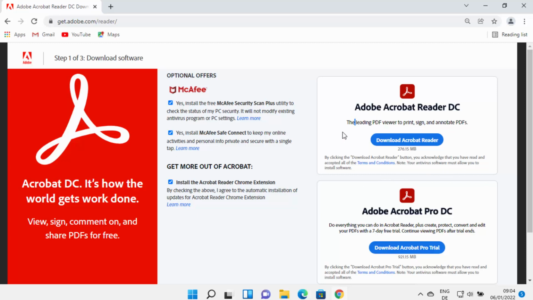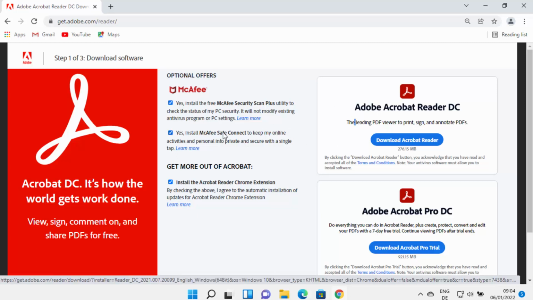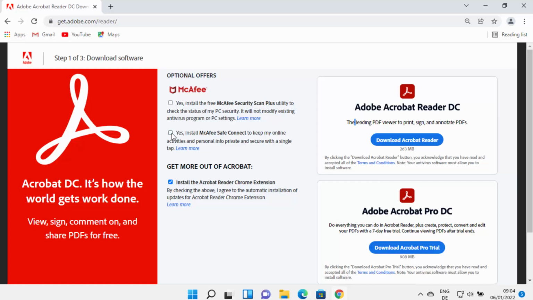Now it's important to note here, when you click on this button, just uncheck all these options, because you can read this message: install the free version of McAfee Security Scan, install the free version of McAfee Safe Connect, and install Acrobat Reader for Chrome extension. So I don't want to install any of these.